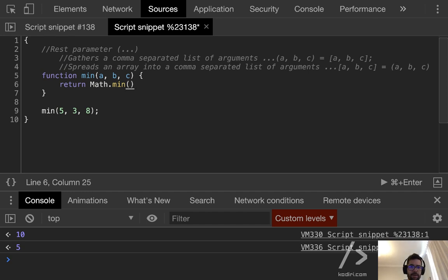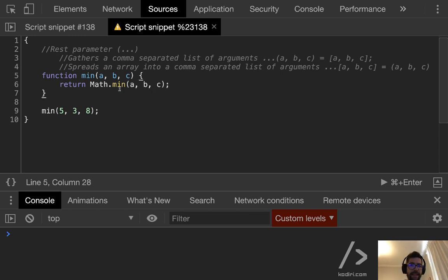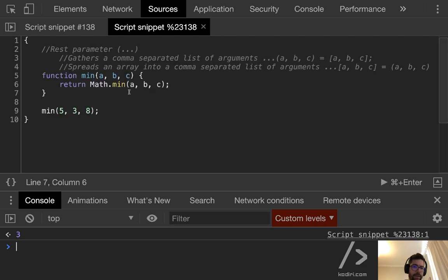Math.min, and then what? Correct. Math.min receives a comma separated list of numbers, and then it returns the minimum one. Yeah, fantastic. It works.